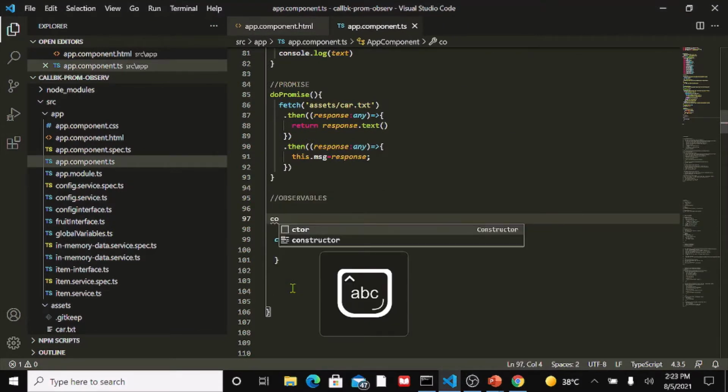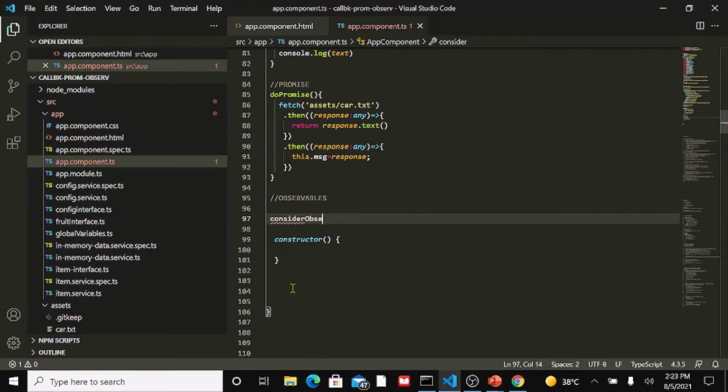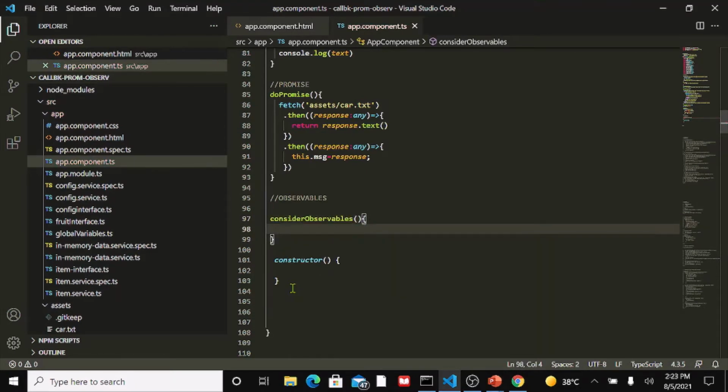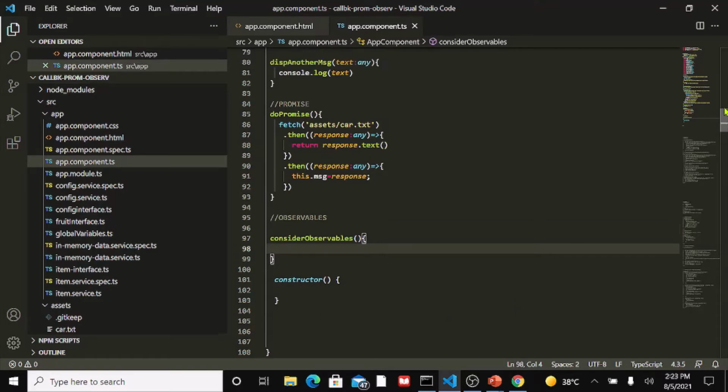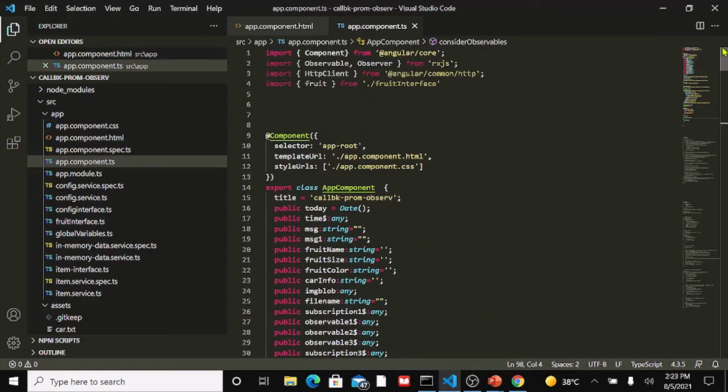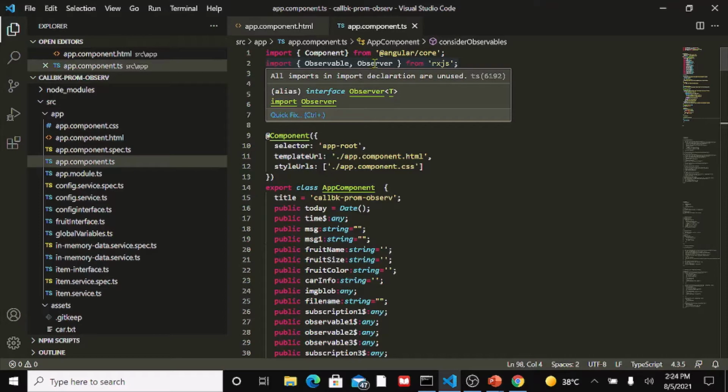Let's say consider observables, right? And within this function, we start by creating an observable. Now, to create an observable, we need to first import the observable class. And we also need the observer interface.